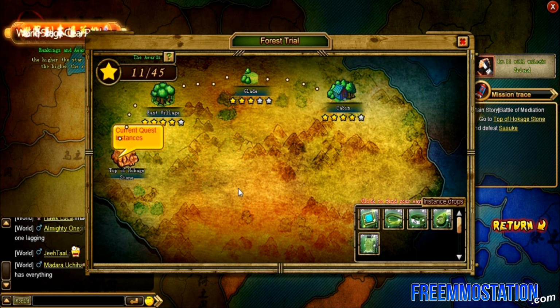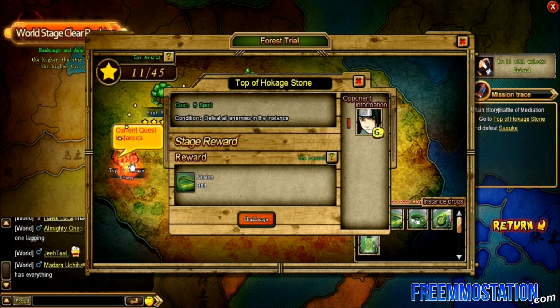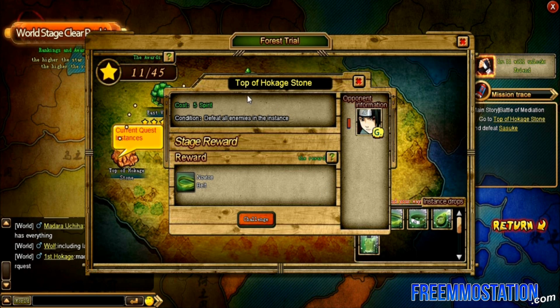So this is what it looks like. So we're gonna do this one. This is the instance information, whatnot. So top of Hokage Stone. I'm sorry if I kill some of these terms. You get 50 spirit twice a day at certain times of the day. So when you log on for the first time, it'll tell you what times, if you actually want to write them down for remembering them. I'm sure it's just morning and evening. But so that's a cost, and that's the condition: defeat all enemies, which is all I've seen so far.